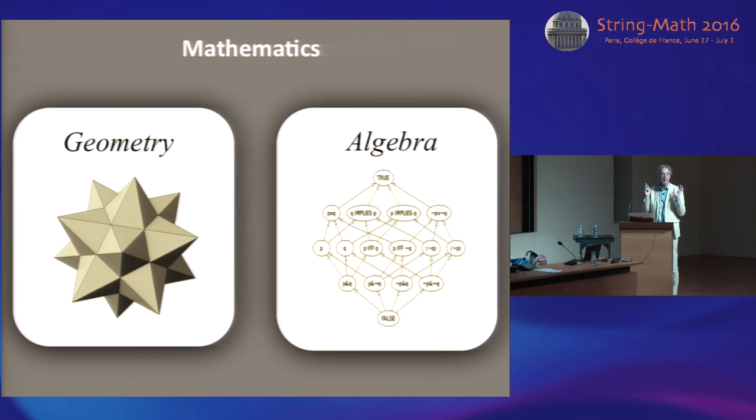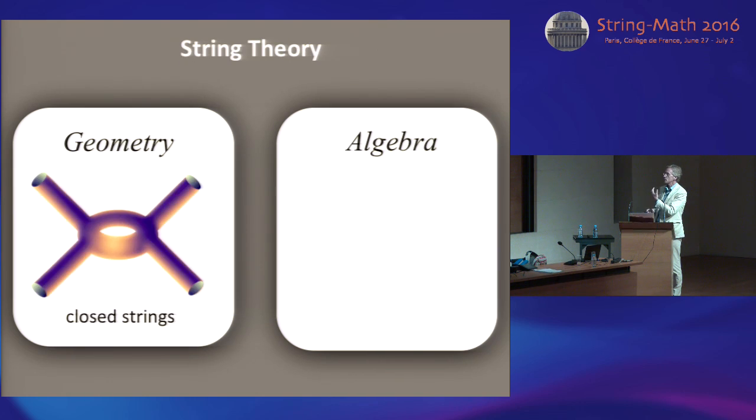So I want to go back to my key point: if there's any grand project that we want to do in mathematics, it is to unify geometry and algebra in a very meaningful, deep way. So we have to find a language that bridges these two things. And you can say string theory is doing this because it has both elements in it in a very natural way. It has closed strings, so these closed Riemann surfaces, that are known to describe gravity. They are very effective to describe these Calabi-Yau manifolds and other interesting spaces with specific metrics.